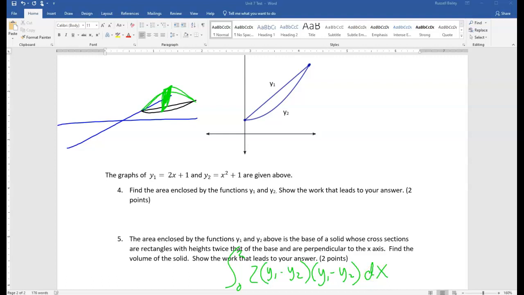And there's different ways you could have written this. This is one way. Some of you guys might have just written it this way. That's also fine. The point was you're multiplying the y1 minus y2 by itself times 2 because the height is doubled. Now, not all the problems had the height doubled. Some of them were different. You just had to pay attention to the problem. Some of them weren't rectangles. They might have been the semicircles or the equilateral triangles that we talked about. But that's the idea.